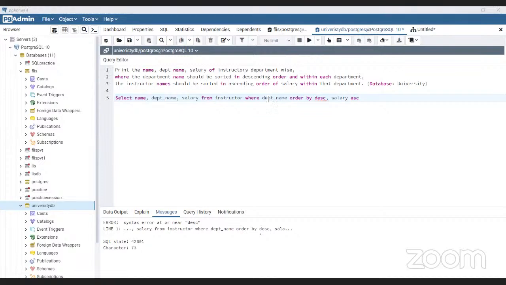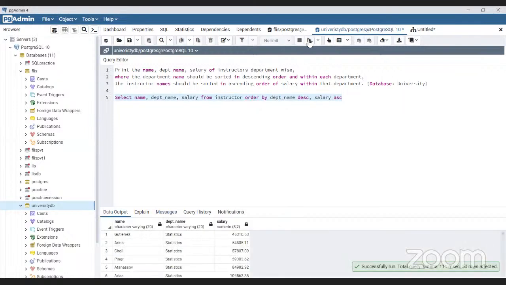Order by salary ascending from instructor, department name. We have to use department_name, then order by salary, right? Yeah, here you can see department name is sorted in descending order, and then among those departments, the salary is ordered in ascending order.